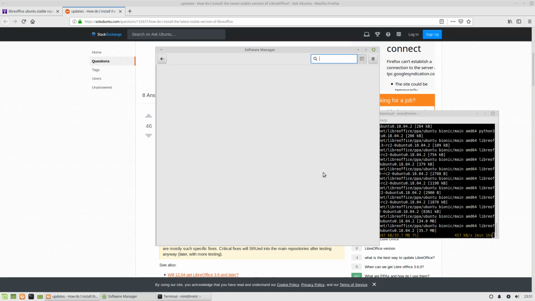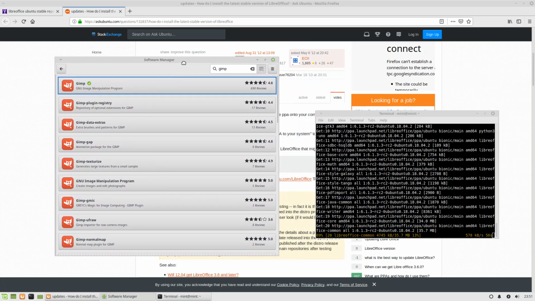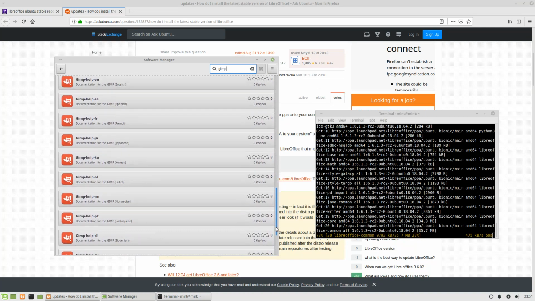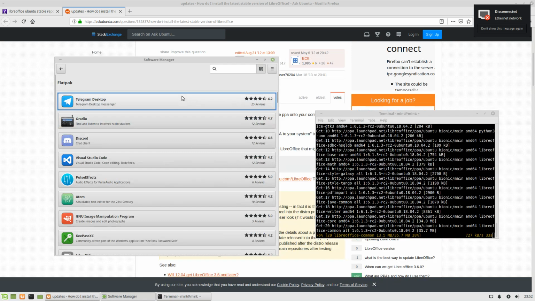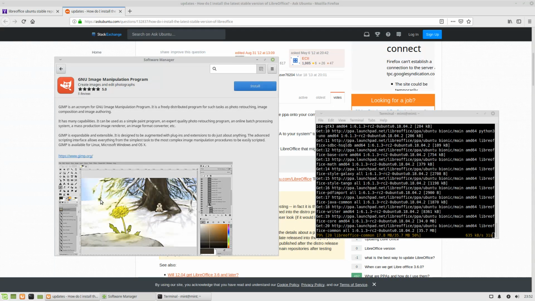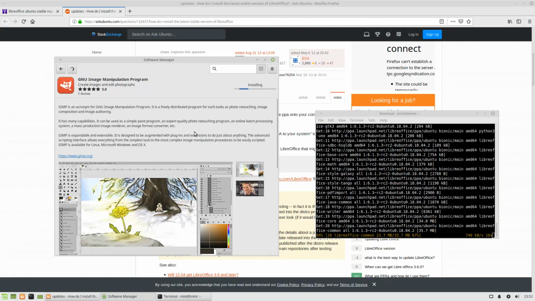I'm going to show you what this looks like by doing this with GIMP, because I don't want to mess with that. In GIMP, we already have GIMP installed, but there will also be a version of GIMP in the Flatpak. I just got to find it. It might actually be easier to find it by searching in the Flatpaks. Okay, so here, this is the Flatpak version of GIMP. We're going to go ahead and install this, and we're going to let this do its thing.